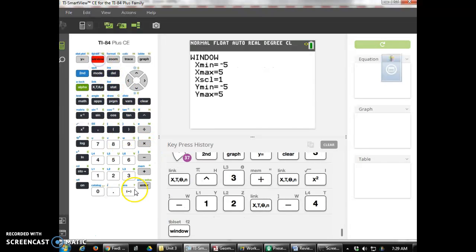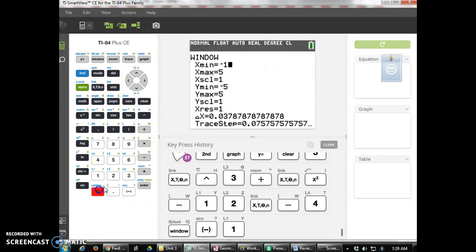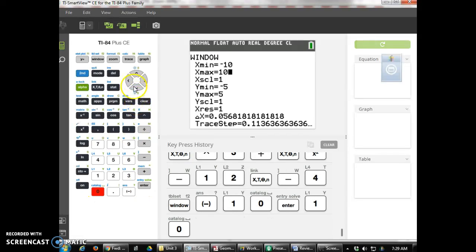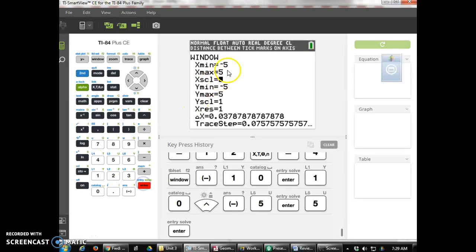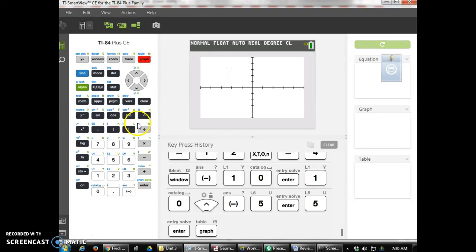Okay, let me go back to my window, probably change it a little bit just to make sure I can see all my roots. Never mind, that doesn't even matter, and I'll explain why. I know all my roots are going to be less than 4, so I know that I'll see them if I graph it like this. And it's because of that little list I made.